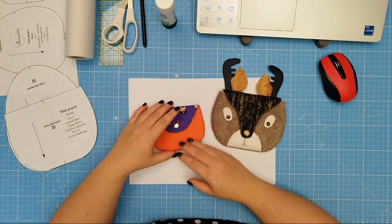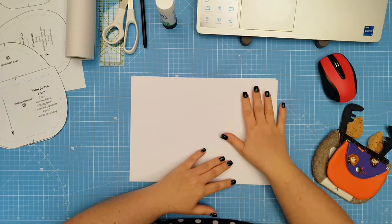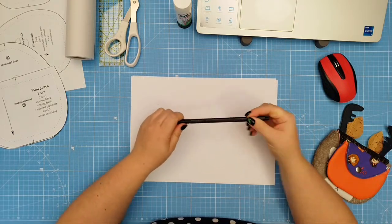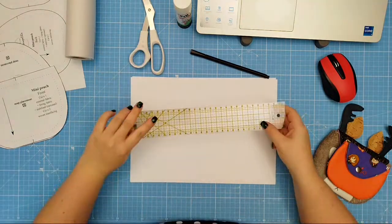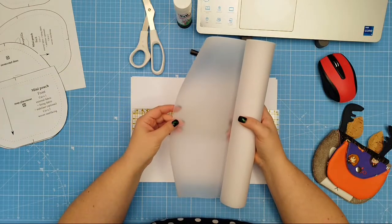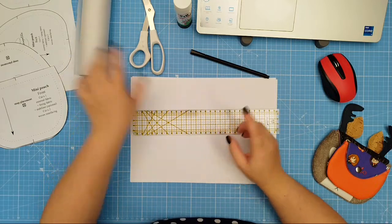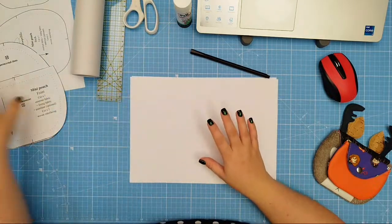As always, you'll need some paper — I'm using normal printing paper. You'll probably need some glue or cello tape because we'll add seam allowance. You'll need a pencil or pen — I have a fine point pen so you can see clearly on camera. Scissors to cut out your pattern, and a ruler because we're going to draft some pattern pieces and add seam allowance. I also like to use tracing paper when creating new patterns, but if you don't have any, parchment or baking paper from your kitchen works just as well.